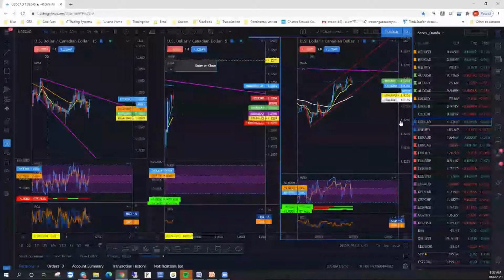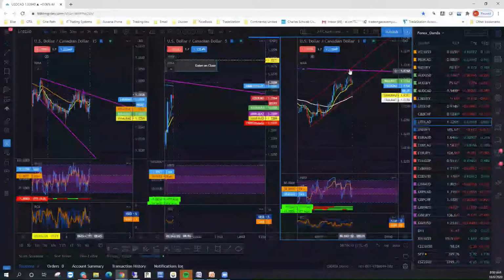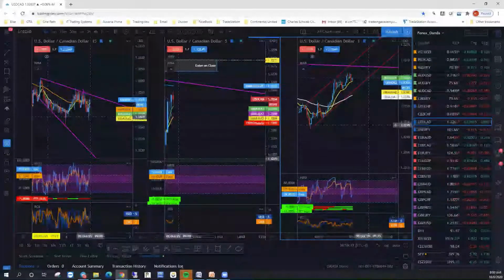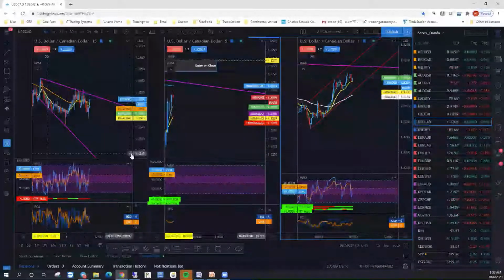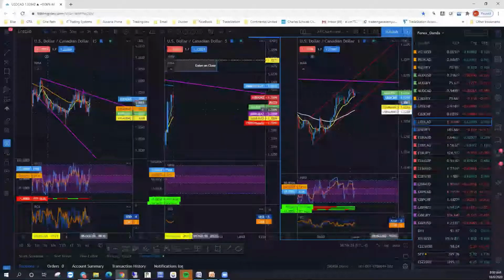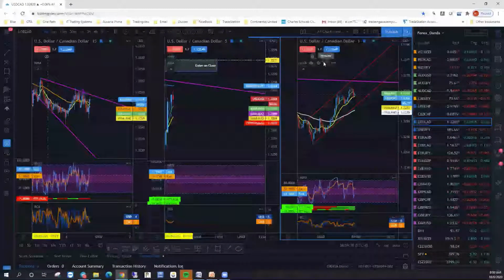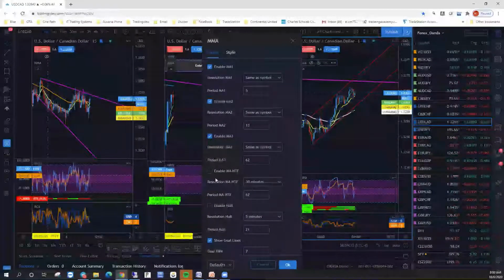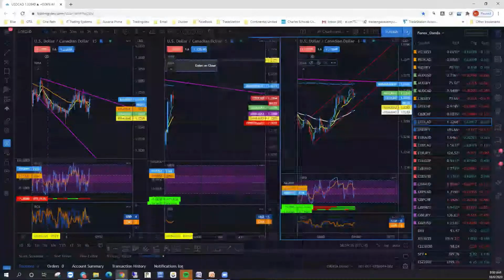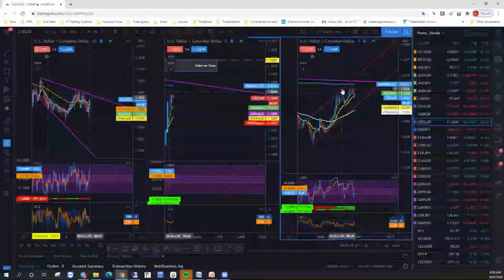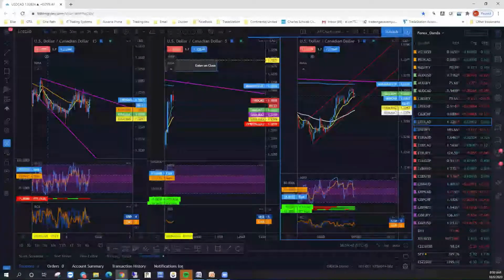Right now we have a little bit of a channel going on right here, and we'll see if this breaks up in this area. Did it hit the 62 yet? No, not yet. It hasn't hit the 62. Still waiting on that. Let me put that on here. There's the 30 minutes. There it is right there, just below that trend line.